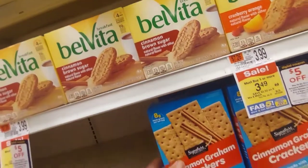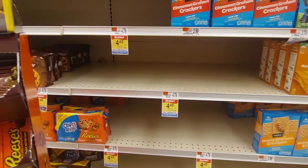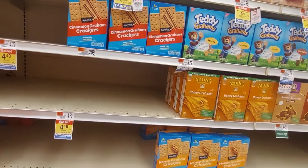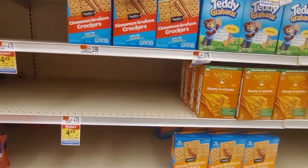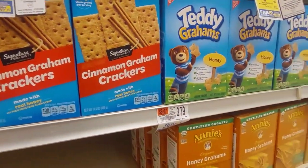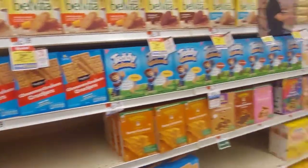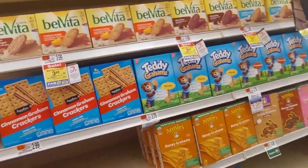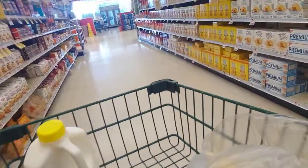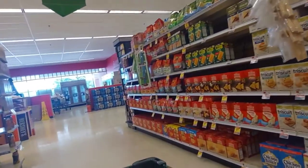Look at this — graham crackers. The no-brand was only $1.39 at Hannaford's, and look at all these spots that are missing. I had to go up to $2.49 to get any kind of pack, which I end up doing because my wife wanted some. You can see me hemming and hawing about it because I just didn't think it should be that much higher. Different brands — I don't know what that Shaw's generic brand is called.